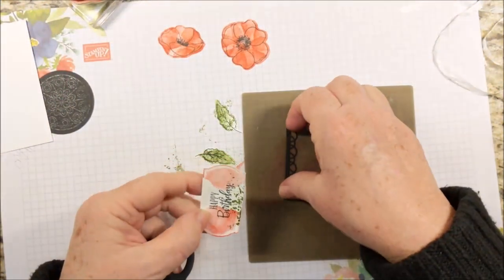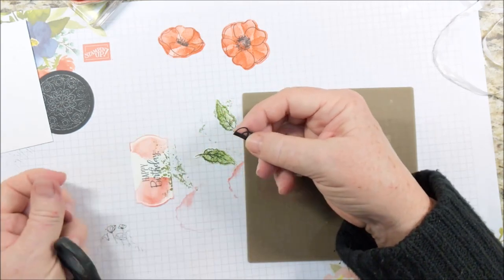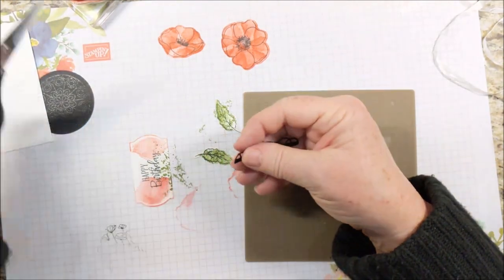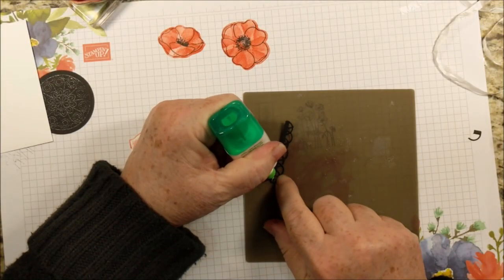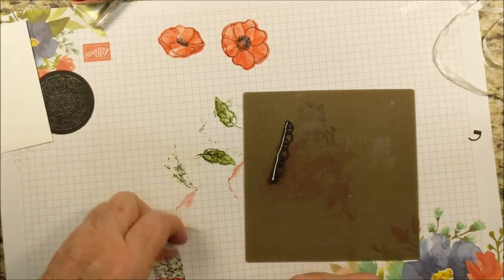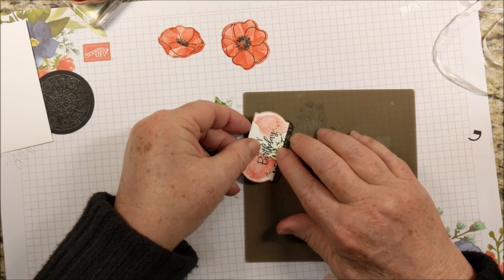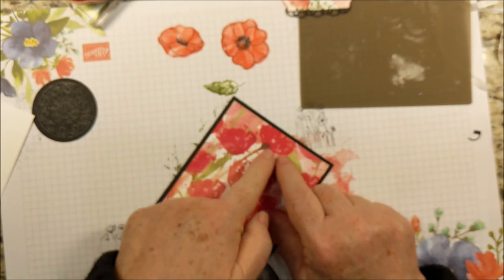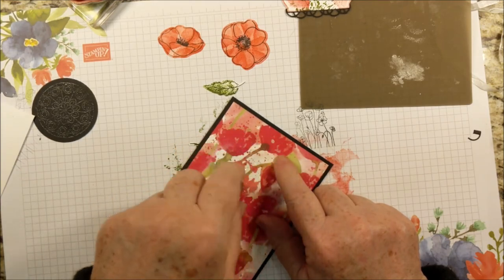I'm bringing in that lacy piece, and it is actually a little bit longer than I want it to be. So I'm going to trim off this piece. And put glue along the edge. And glue this behind. And I'm going to put adhesive in about a 2-inch area here. Maybe an inch down and an inch below.